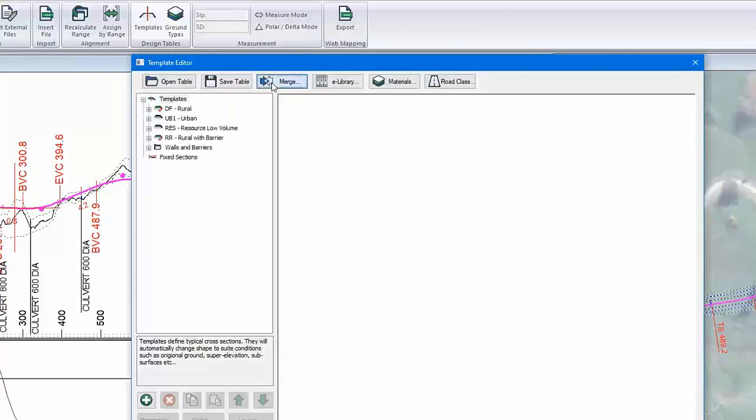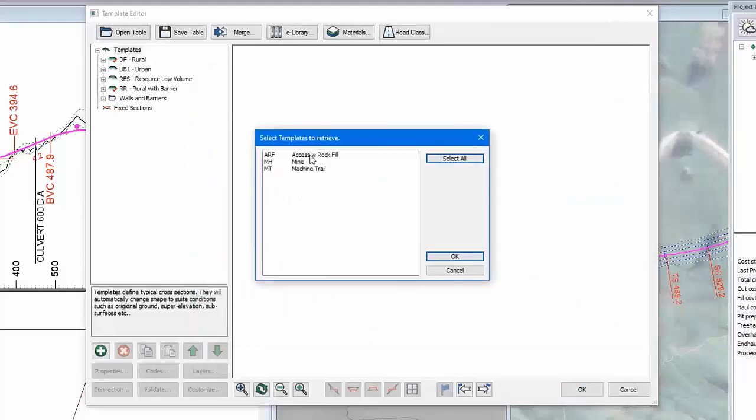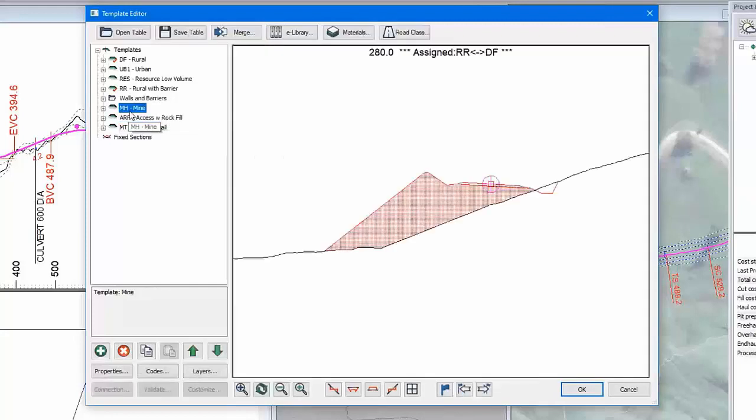When we use the merge function, it's going to give us the option to select which templates we would like to insert, and it's going to add them to our existing list. So now I've got different templates the way I'd like them. You're also able to share a template table with colleagues if you're working on the same project to keep it simplified. It wasn't included in that short video.